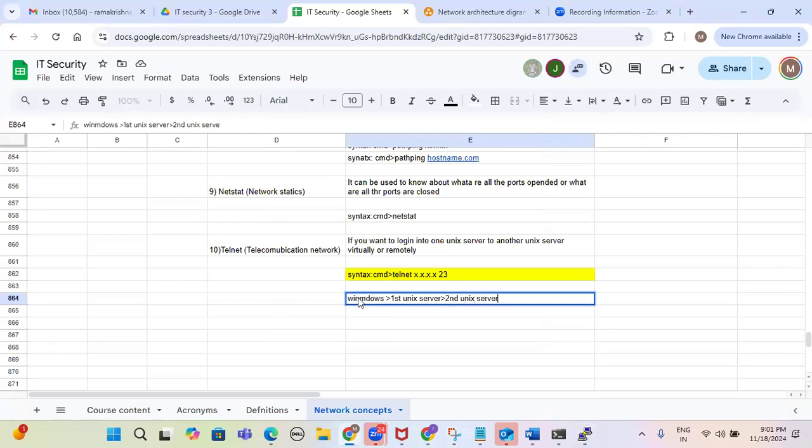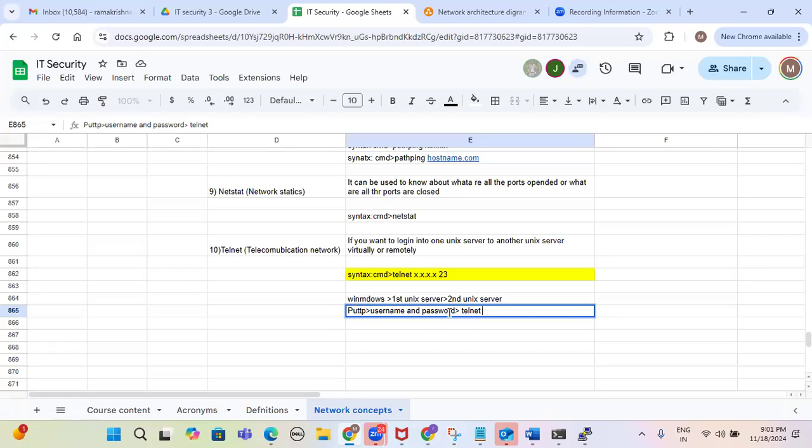This is the overall flow. For this, first we use PuTTY on the Windows side. Then we enter the username and password of the Linux. From there, we can run the telnet command with the IP address of another Linux server.